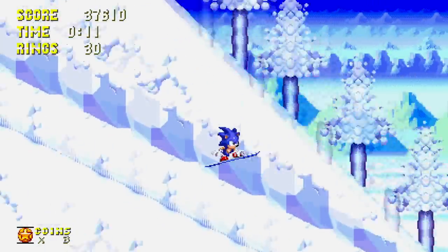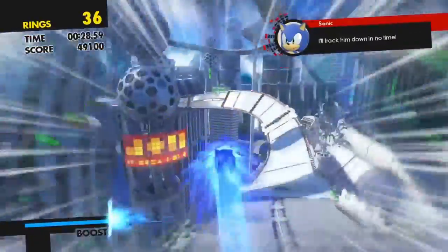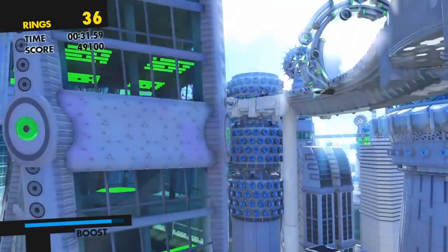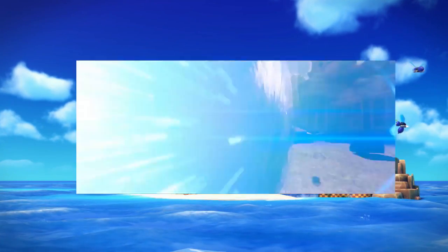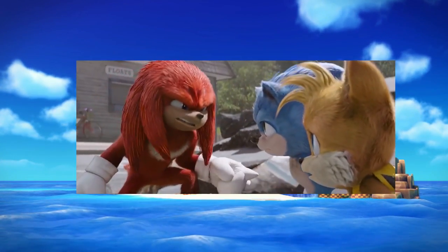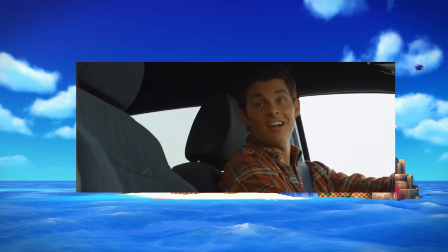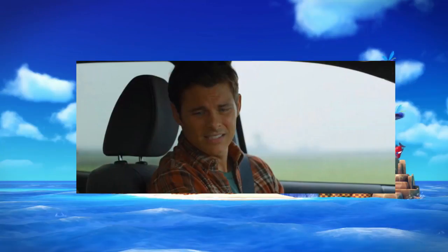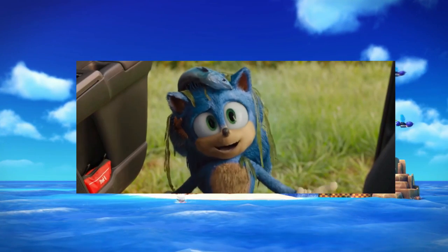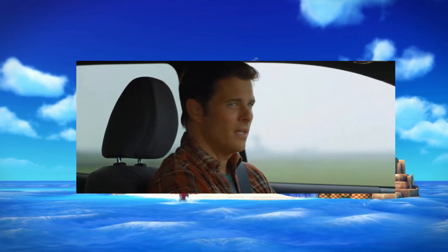Sonic is once again on the fast track to success with more hits than misses lately. Sure, we had Sonic Forces, which didn't meet people's expectations at all. But in between that mixed bag, we had titles like the re-release of Sonic Colors Ultimate, and the two amazing Sonic movies where we finally got to see the gang of Sonic, Tails, and Knuckles kick butt on the big screen. But we're not here to gush about the movies — we're here for the classic games. So let's spin dash right into it, starting with Sonic 1 and working our way down to Sonic CD and all the extra goodies in this bundle.